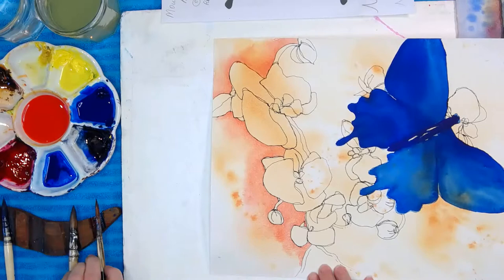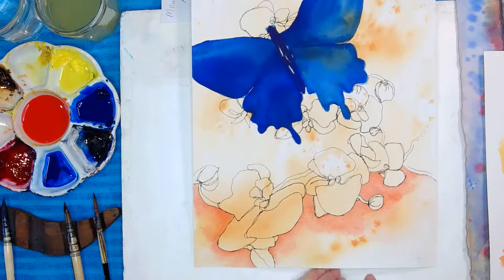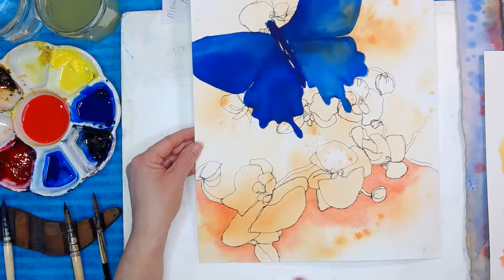Again, I'm going to wash that off to nothing. I don't want a tension at the edges. Come back around. Now, my paper is buckling. I'll just put it over here. See how I can stick my finger under it there, but I can't fit it under there. It's buckled because I didn't tape it down.